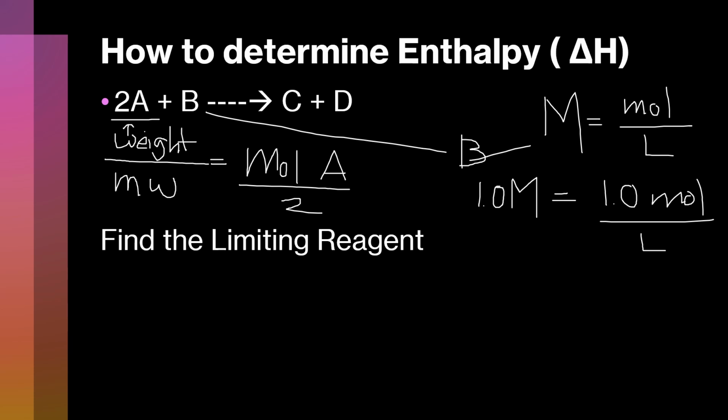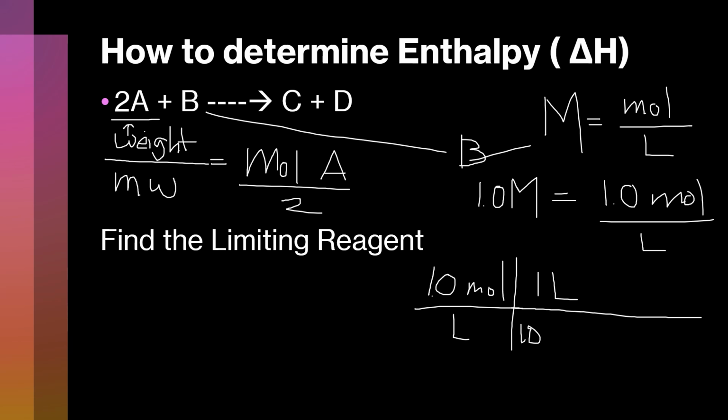So once you have this, you're going to convert this number into moles with the correct milliliters of the solvents that you used. So in this case, you want to do 1 liter over 1,000 milliliters. Right, so this is your first conversion since all your measurements of your solvents or solutions are measured in milliliters, and however many milliliters of the solvents that you used. And once you use this particular equation, you will get the mole number of your reactant B.